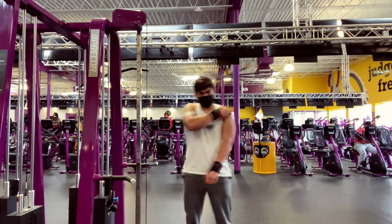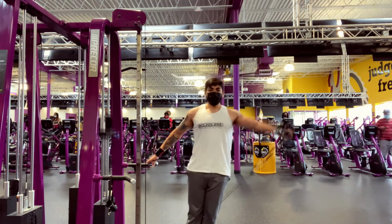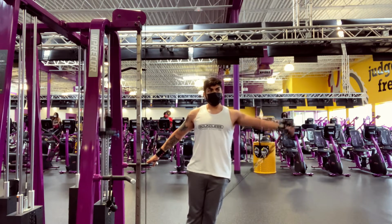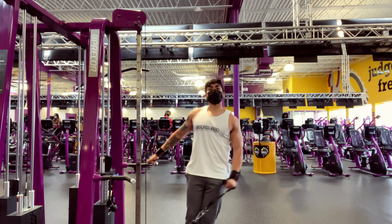Here I'm going to be working the middle deltoid, making sure I have a nice grip. I lean to the side a little bit so I can work against gravity as well. And I control the weight. I don't go too heavy because you don't want to injure your shoulder, alright? So do a nice weight that your shoulder can pull.